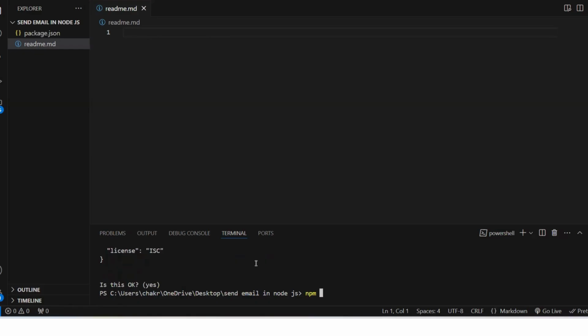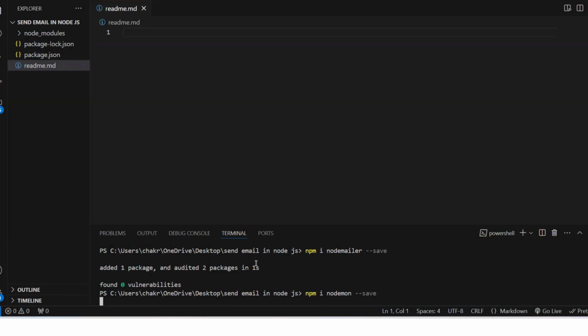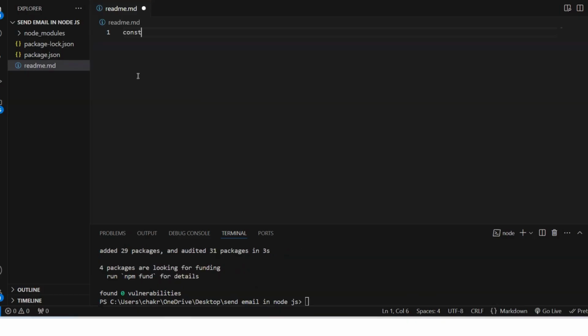Then I'll be installing Node Mailer. Right. So now it's done.